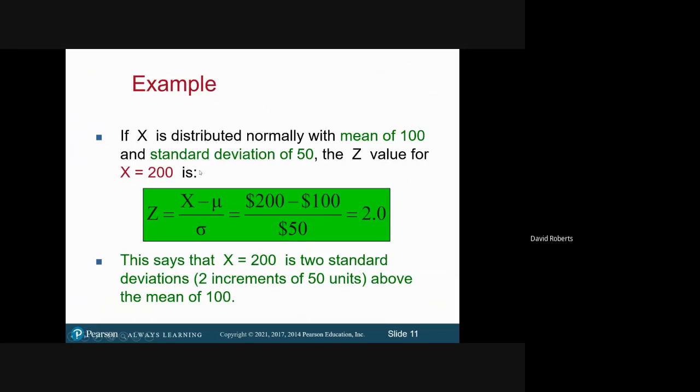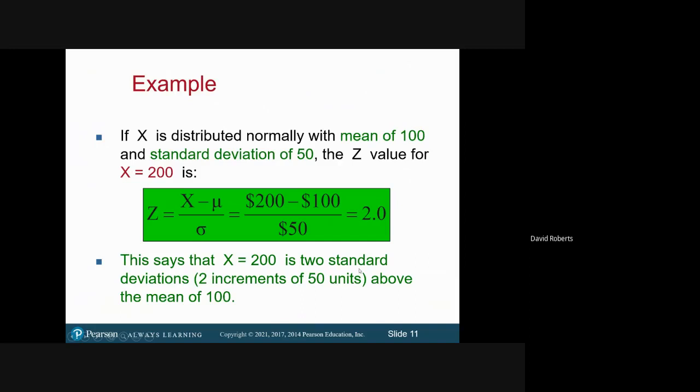So in this case, we want to find the z-score, and we're going to use Excel. So I'll just show you the basics behind it. A lot of times students say, I want to see the formulas or the process. But in this case, you have 200 minus 100. So this will be to the right because 200 is higher than 100, divided by the standard deviation, which is 50, and you get 2.